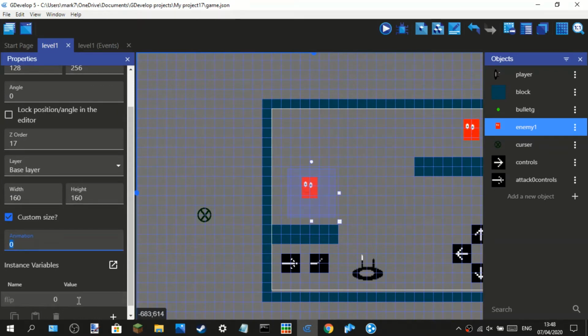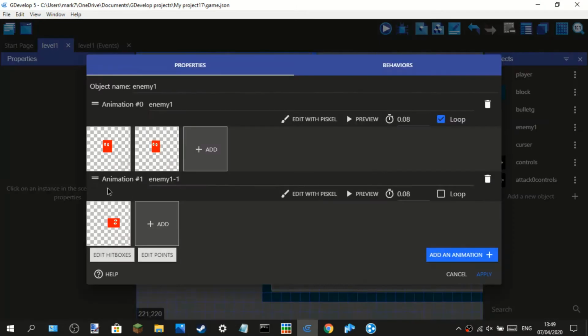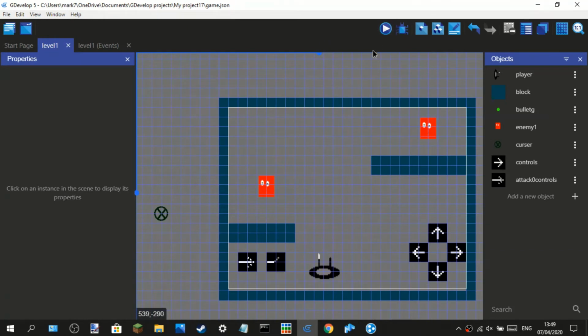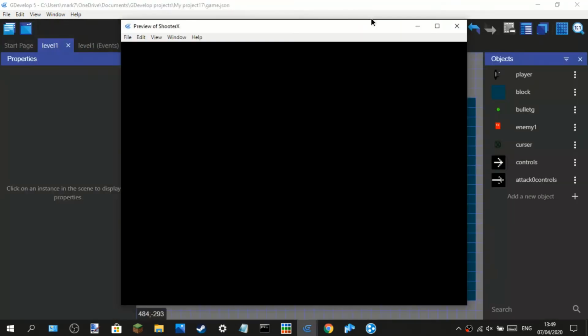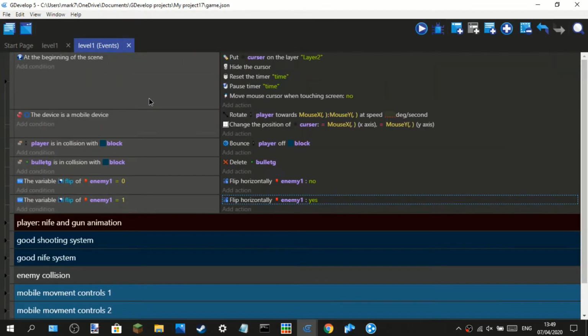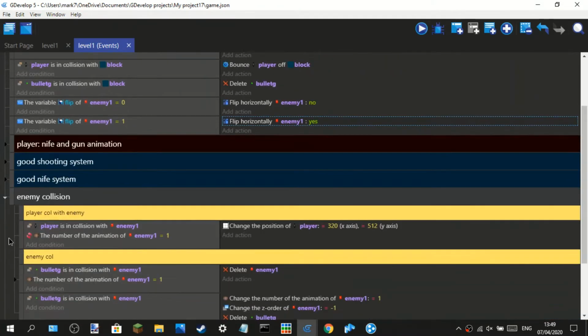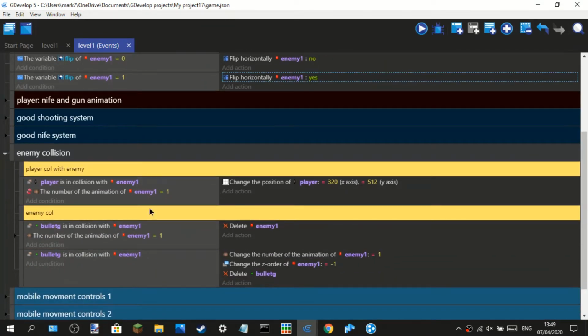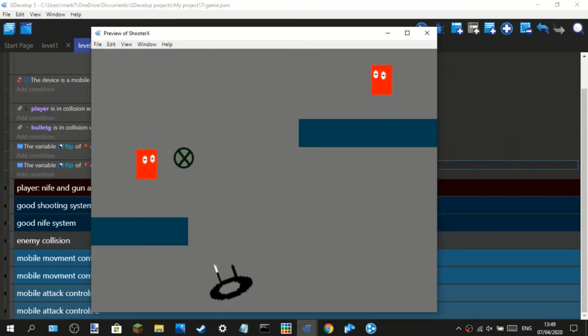The one would be an animation. Okay, now what you should see is it does flip. Now when you display the scene like this, I don't think it actually shows you it flipping, because of this space here. But trust me, it will show you when you do a change scene. I have a change scene for enemy, right? Let's just double check. No, I don't. Oh. Okay. I can't show you. So, yeah, now it flips. That's good.